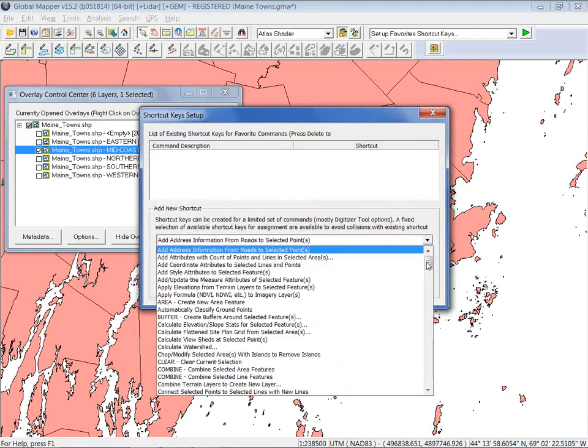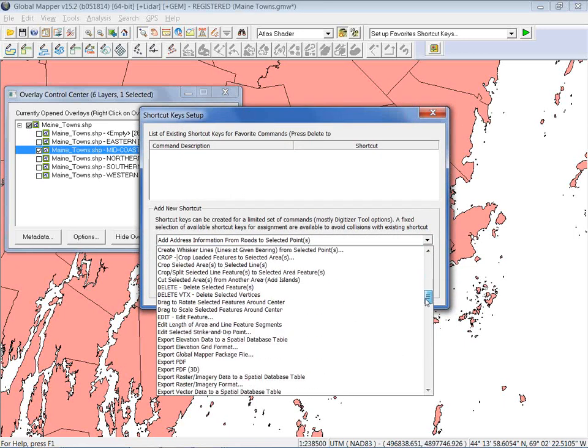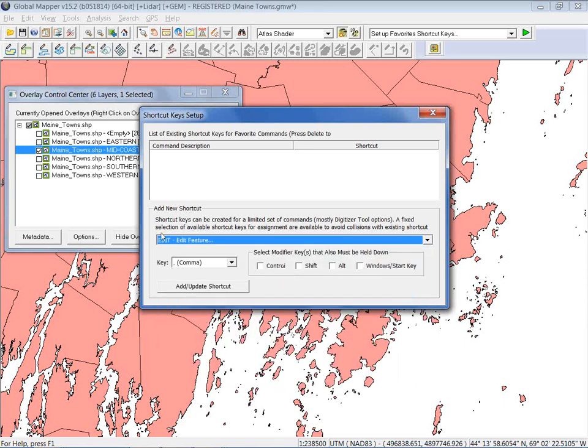Now, one pops up. As you can see, there's a list of commands to which a keyboard shortcut can be assigned, and I'm going to scroll down to one that's used very commonly, and that's the edit function. This is the digitizer edit tool. So if you want to edit a vector feature, and you're using this function a lot, currently you can get there by right-clicking. And if that gets a little old, you can certainly assign a keyboard shortcut, and I'm going to go ahead and do that. I'm going to assign the F2 key as my keyboard shortcut, and I'll update that particular example. It'll give me a confirmation that that has been assigned, and we're good.